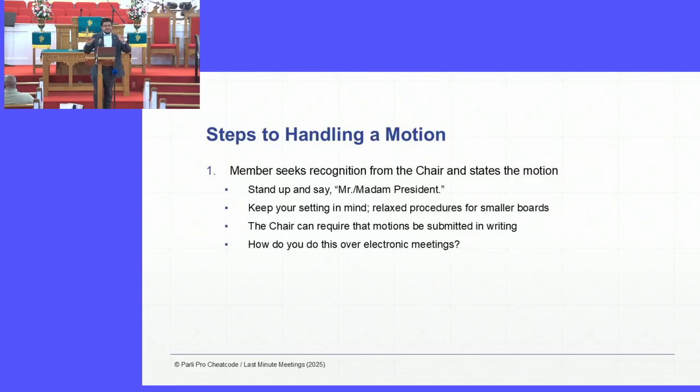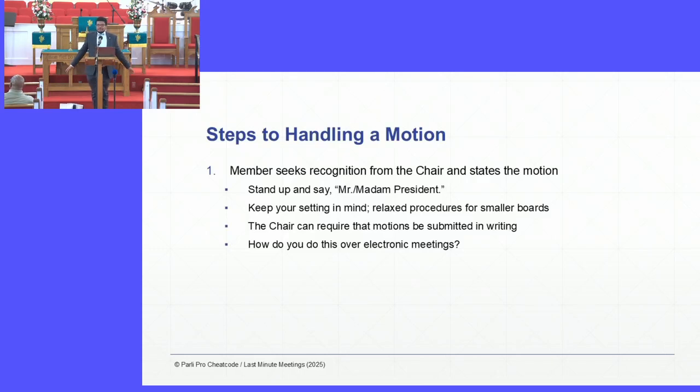When you're in your meeting, the chairperson's at the front, presiding at the meeting. Remember, one thing at a time. The chairperson's calling on whose turn it is to speak next, so you're going to get recognition from the chair. Depending on the size of the group and whatever the case may be will depend on how you get the chair's attention. In a meeting like when we're gathered here today, you can probably raise your hand and I can point to you and you can stand up and say your motion.